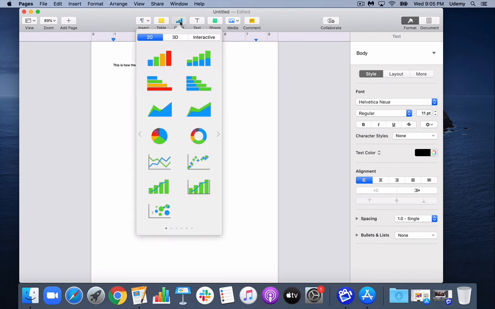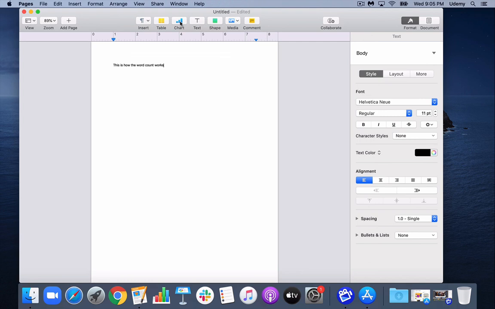Then you have your charts. This is very similar to Numbers, and we'll talk more about charts later. It's interesting because a lot of what you would need to do in Numbers, you can do right within Pages. And you'll see as we go along, once you know one of these applications, it's almost as if you know them all because they all have the same layout, which is really smart of Apple, because once you know Pages, you pretty much know Numbers and Keynote. You'll see that in just a moment. Charts here are not going to be as in depth as Numbers, but definitely really helpful. Then you have text.